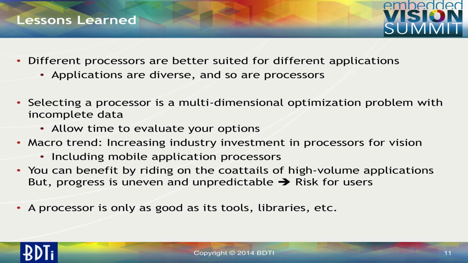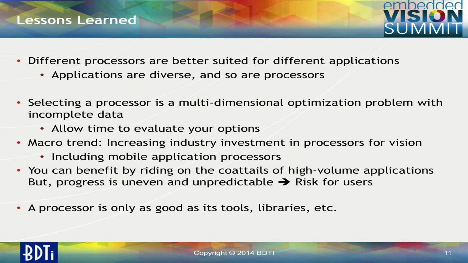So there are many of those trade-offs that have to be evaluated, and the bottom line for me is, you want to allocate some time. This isn't a decision you want to make in a few weeks. You want to give it some time, really understand what your application requirements are, really dig in and understand the processor strengths and weaknesses so you can make a well-informed decision.